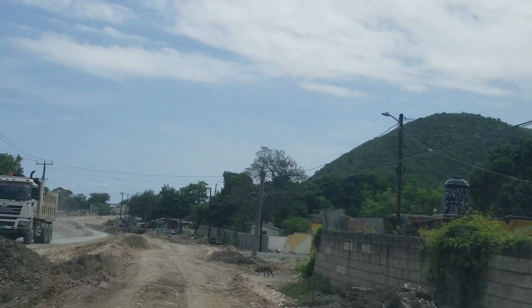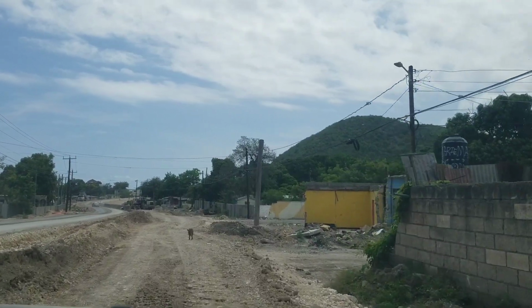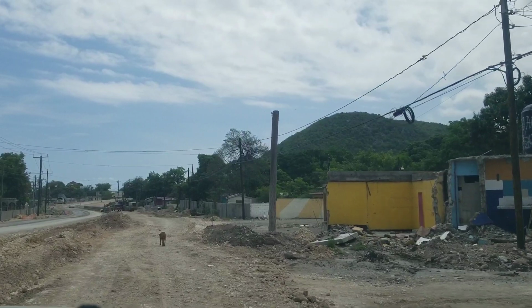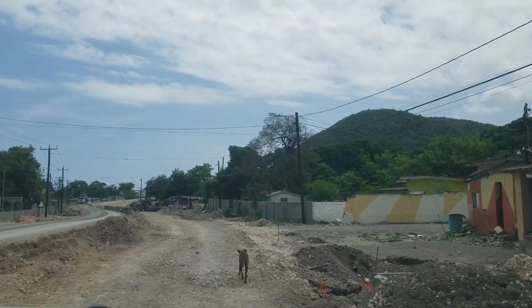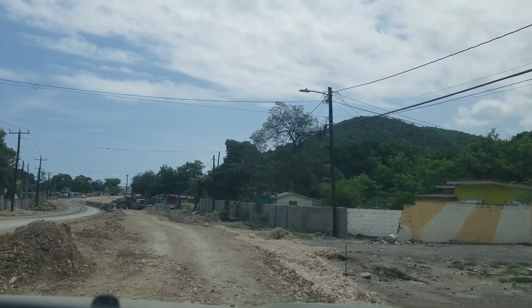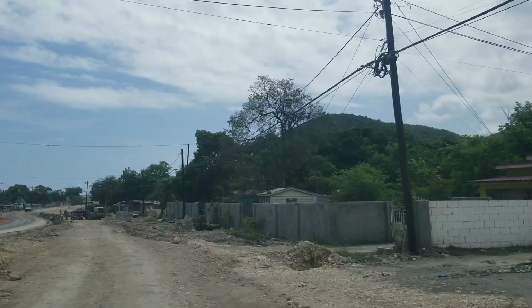This looks more like December 2023, but we will keep you guys updated. We'll come out here every week and give you an update on the road, either every week or every 2 weeks, but we'll probably do it every week until August so that you can see what's going on. But we are not the ones that are in a hurry for the road. We are just working off the timelines that the government puts out.